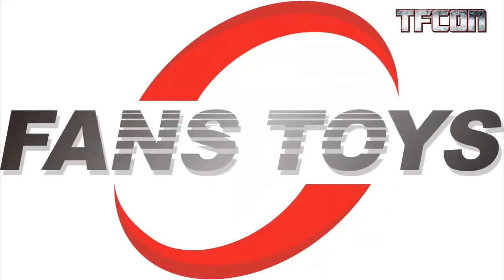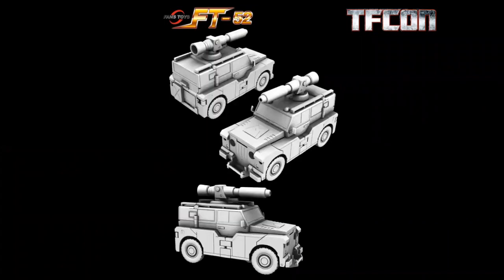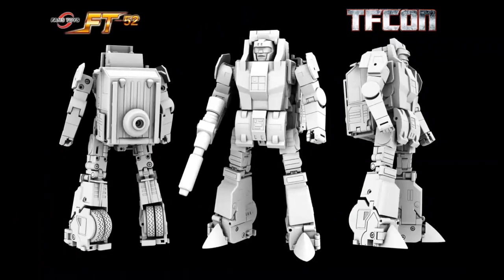On to Fan's Toys — obviously a huge fan favorite. There are so many amazing things. They've been doing great combiners, great individuals. They released a lot of cool figures last year, like Braun — and what's Braun without Outback? FT-52 is their version of Outback. I think he looks amazing, very show accurate. I like his boots — right down to the feet, they look great. The head sculpt's amazing. The alt mode looks great with his Megatron-style cannon on top. No ETA on this figure yet, no confirmed name either. But if you like Braun, you're going to like this — another excellent addition to a masterpiece shelf.